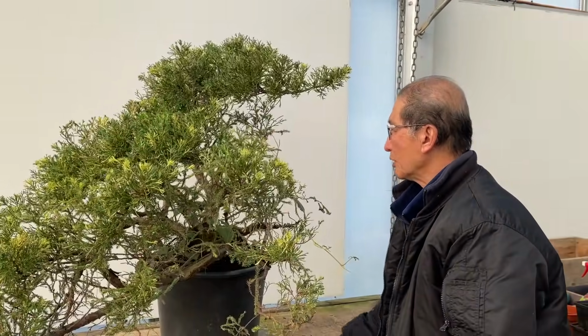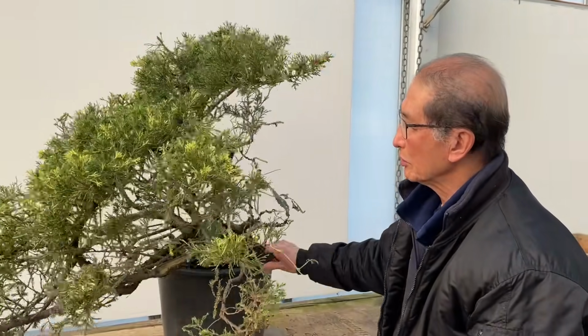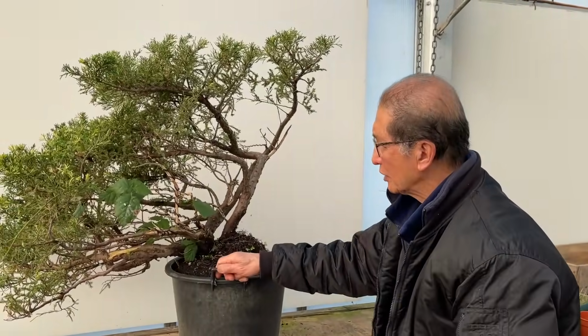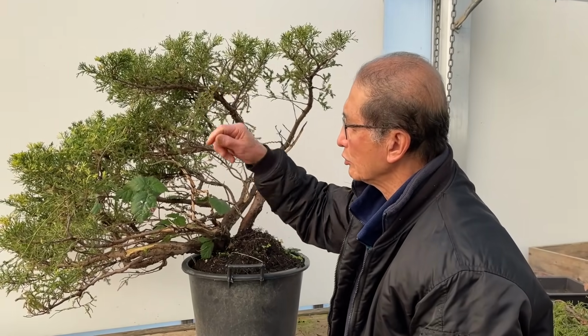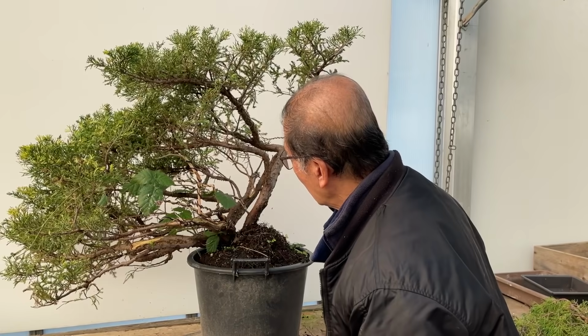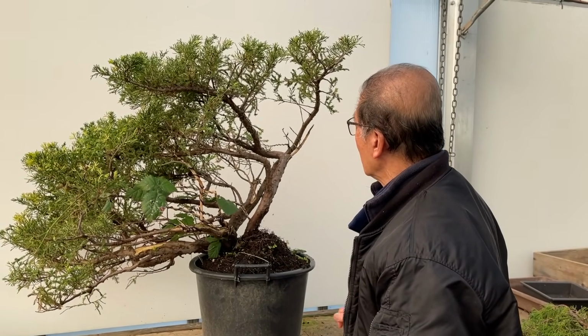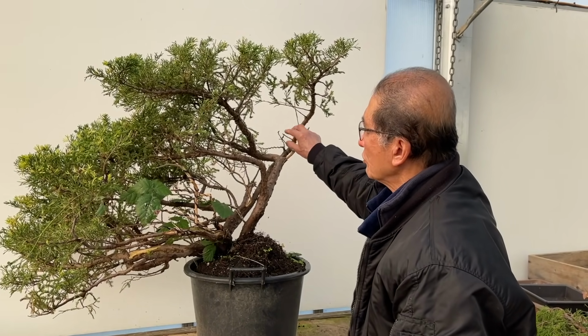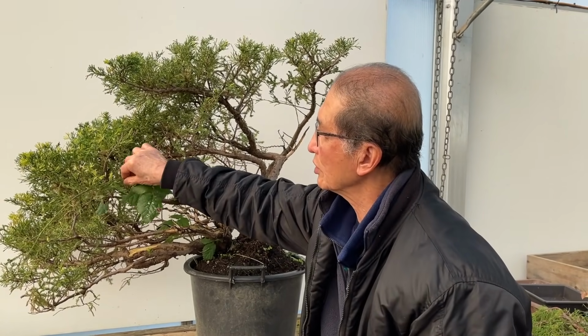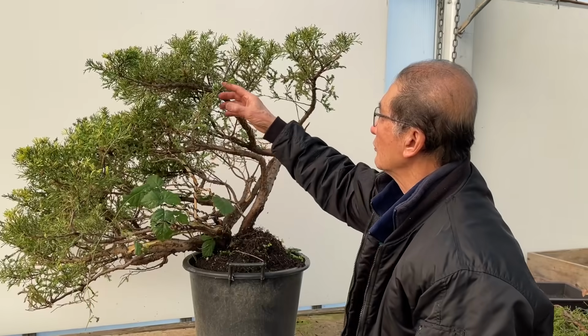Let me just say something about the variegation in trees. There are quite a few trees that are variegated. Variegated means you get yellow and green. You get it in nasturtiums, many herbaceous plants, not often in trees, but you do get it in trees. Some of the chamaecyparis, Lawson cypress, you can get it variegated.